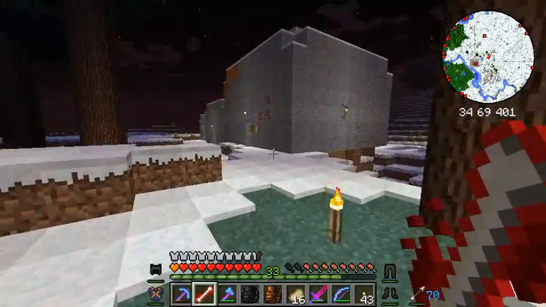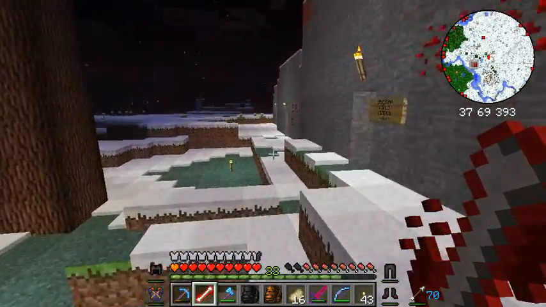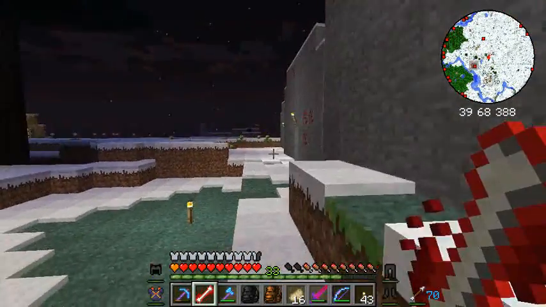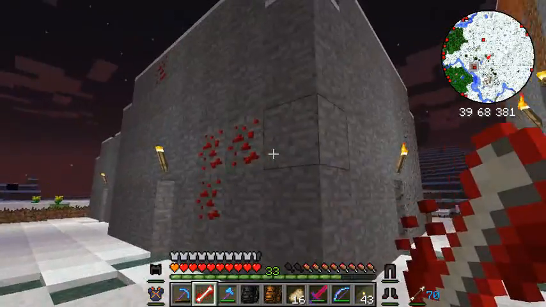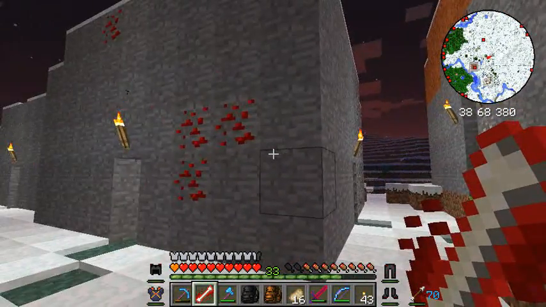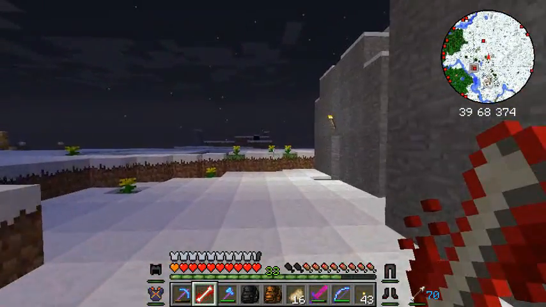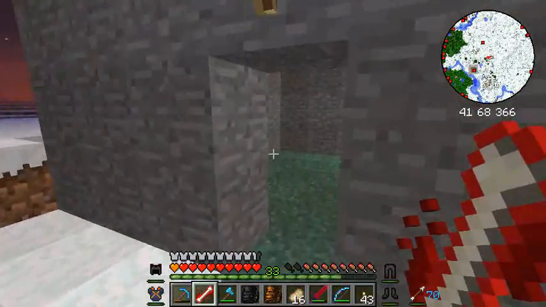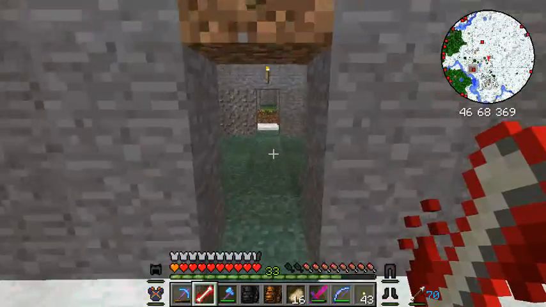I've got a bit of a collection going over here. These are my Russian doll condos, where I drag that one by storage capsule, cut this shell out of that one by storage capsule, cut this shell out of that one by storage capsule. It's really kind of cute.